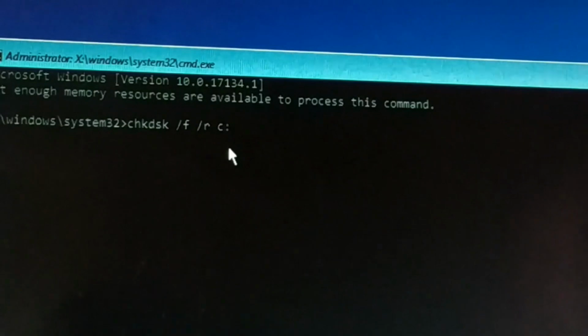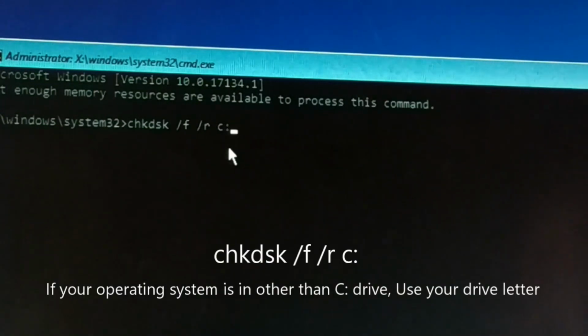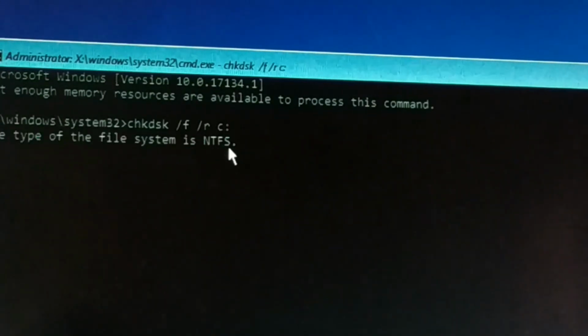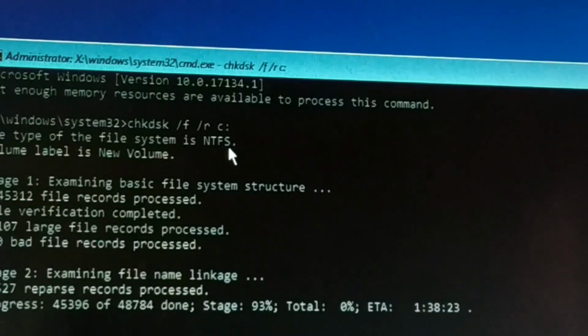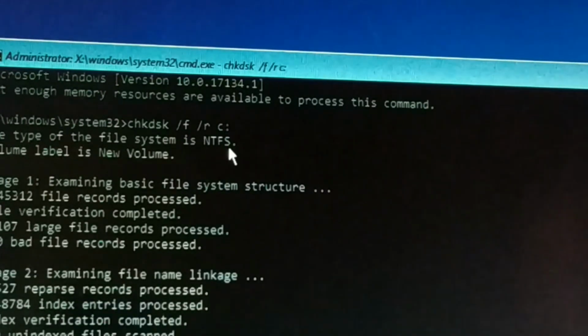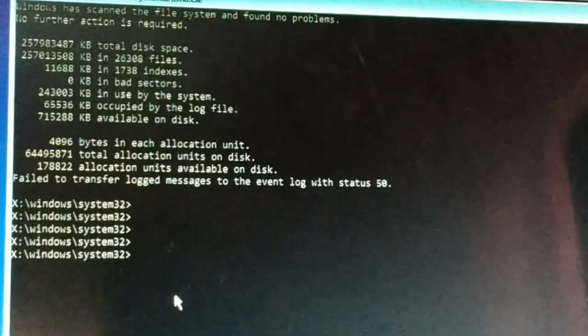Okay guys, I hope the command is visible. It will locate the bad sectors and recover some of the files that are readable. So guys, you just have to press the enter key after you type it correctly. Now you can see it is going on, everything is in process. Just give it some time. Doing this might take a pretty long time.